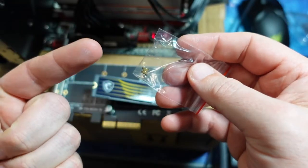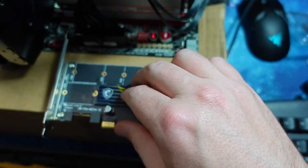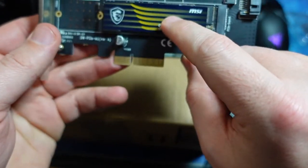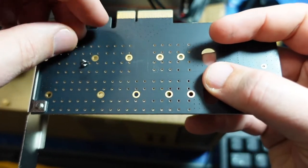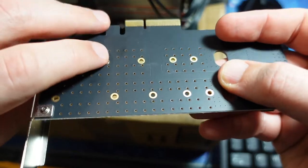We need one screw to go through the board and into the post, and then another screw to go in between the drive and the post. So. All right, so we're lining up with this part here. So let's pull that out, flip that over. Put that screw over there, hold it with my finger, put the post, screw it in as much as I can.